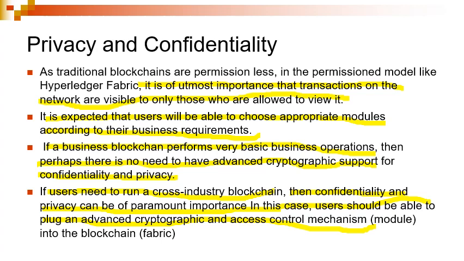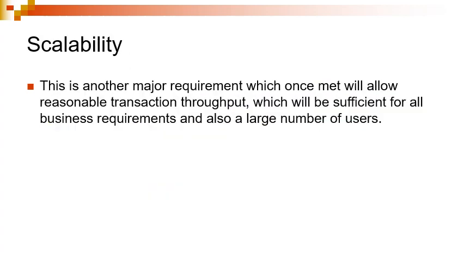Scalability is another major requirement, which once met will allow reasonable transaction throughput sufficient for all business requirements and also a large number of users. So the system should be scalable. We should be able to add the modules as per our requirement. We should be able to remove the modules. We should be able to add a small number of users or a large number of users as per our requirement. So this is another feature of this Hyperledger.